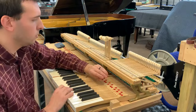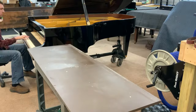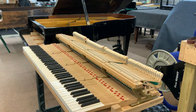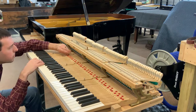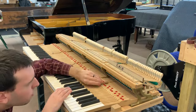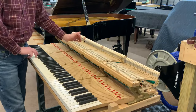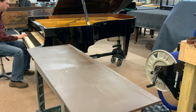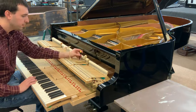Oh, what I was working on earlier, that tool, it's a let-off tool, and it's really fast. Once you set your guides, most technicians have either this big contraption at their workstation that they can lower a perfectly straight piece of wood and tighten it, or they use this line that they tighten.